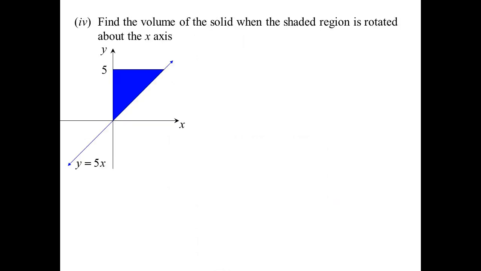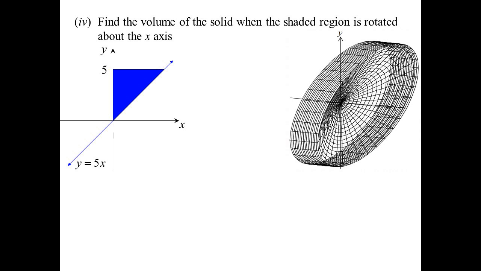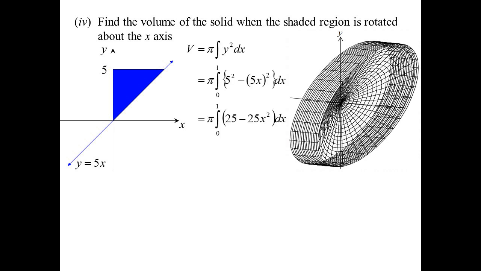This shaded region here we want to find the volume of. Now, careful, bit of an optical illusion. The eyes can play tricks with you here. But basically what we've got is a cylinder with a cone that's sort of been drilled out of it. If you look at that, it can pop in and out at you. But what it actually is, there's a cylinder with a cone that has been taken out. We've got 2 and we're subtracting. You square them before you subtract because you're saying it's the volume of this shape minus the volume of the second shape. So you find the volumes first before you subtract.